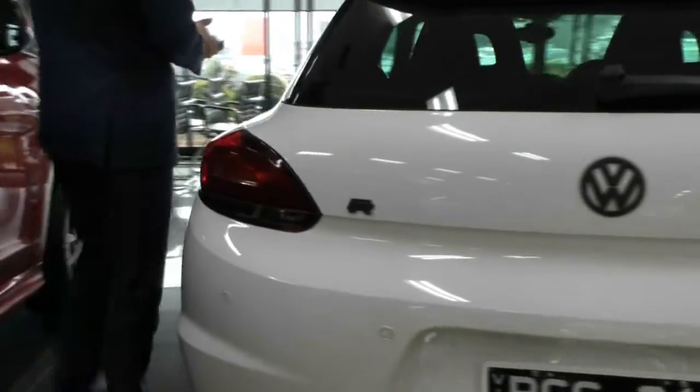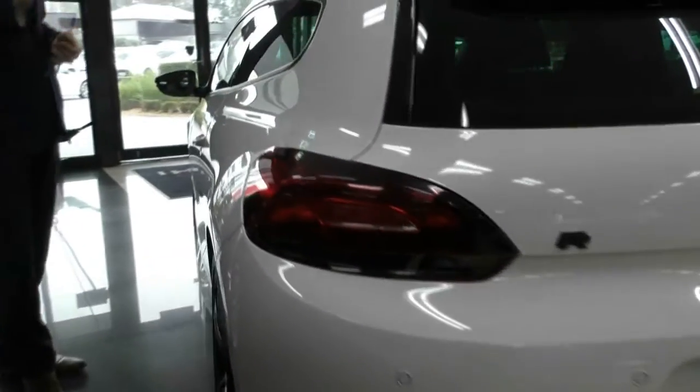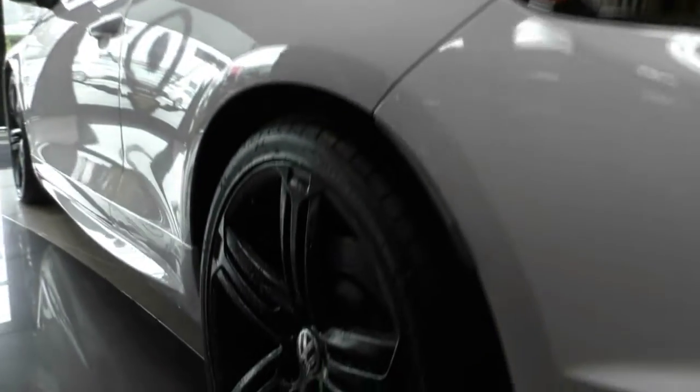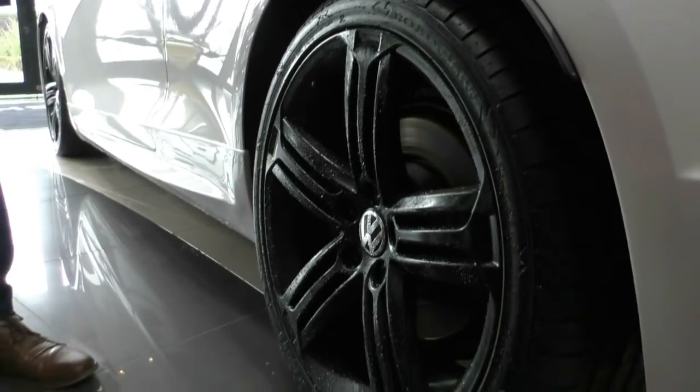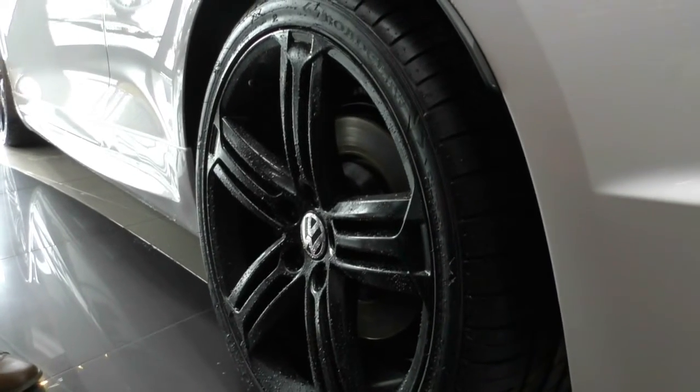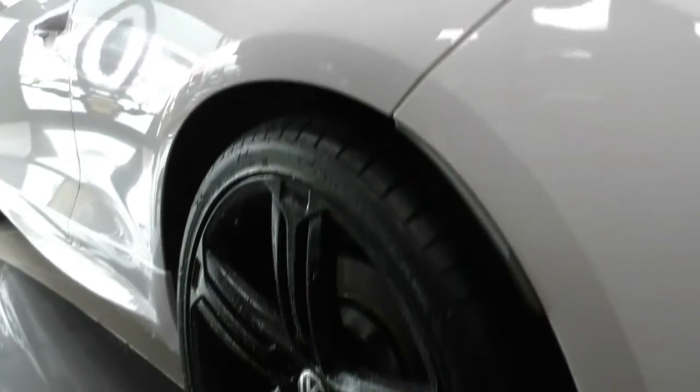Now, I want you to notice just how good the paintwork is on this car, finished in that beautiful white colour. Again, this alloy wheel presents really well as well. No major marks or anything. I'm pretty sure this wheel itself is actually unmarked. And again, heaps of tread left on those tyres. So I really do believe they are brand new tyres.